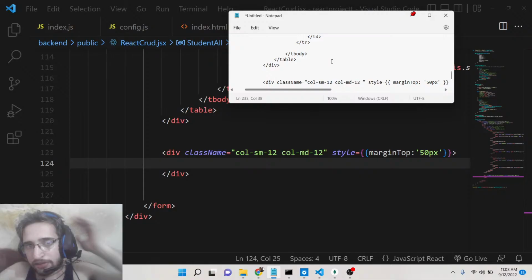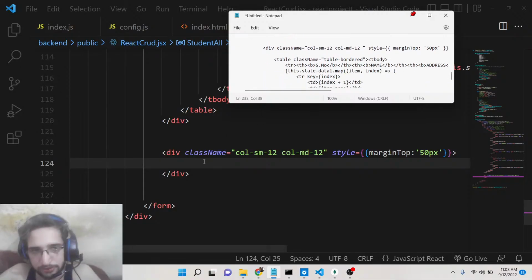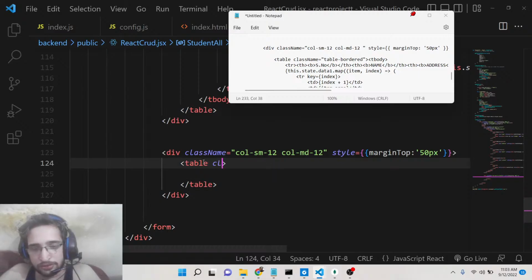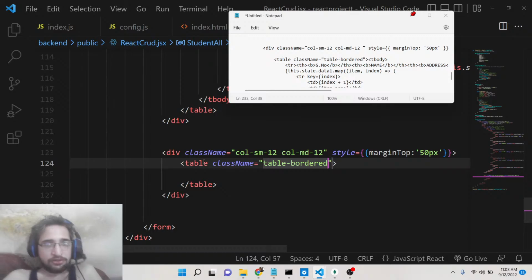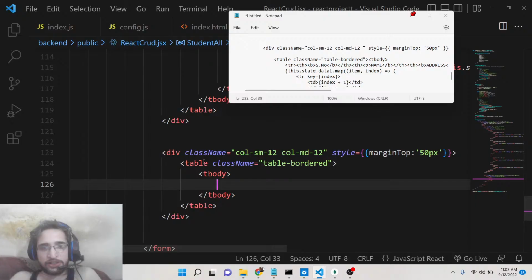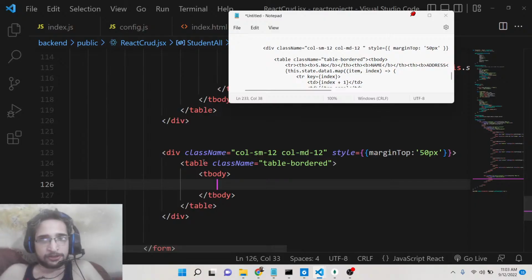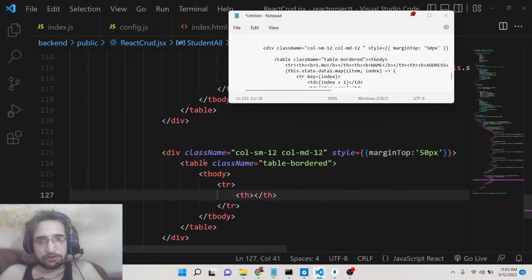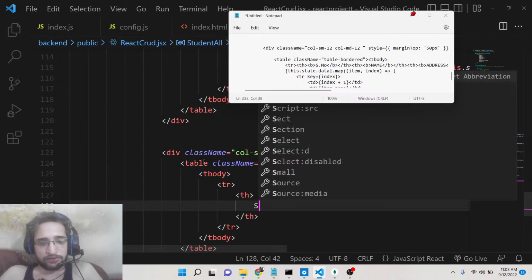Here, guys, we will have a simple table where we will display all the data. So class name will be table bordered. This is a bootstrap class. Then table body. Inside this, guys, we will have a table row. So we will have serial number.